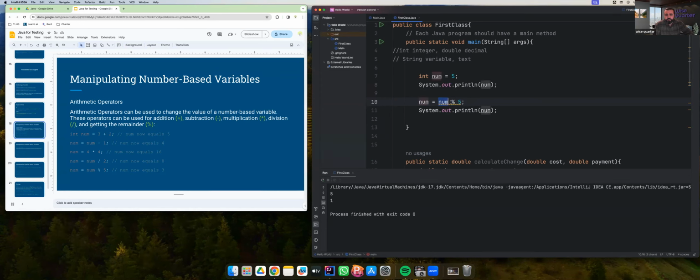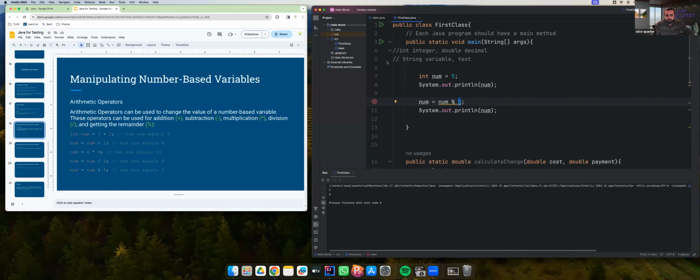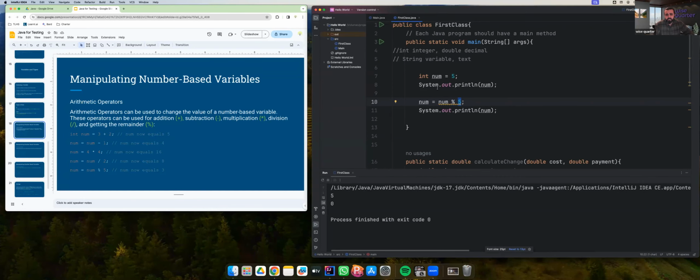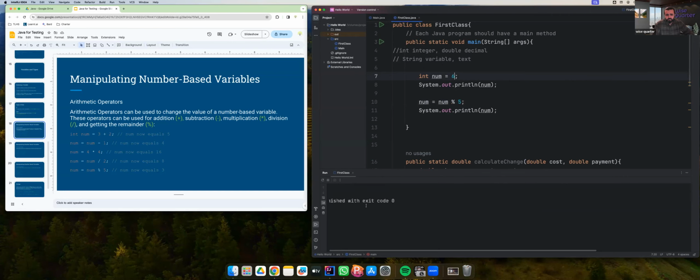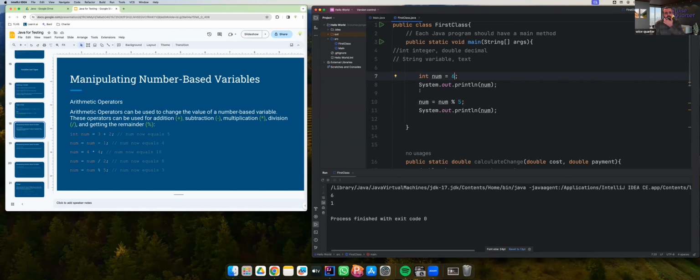So num divided by 5's remainder. Now it should be 0, right? Let's run and see. As you can see, there's a 0 remainder. If I make num 6, now the remainder will be 1, because 6 divided by 5 has a remainder of 1. It leaves 1.